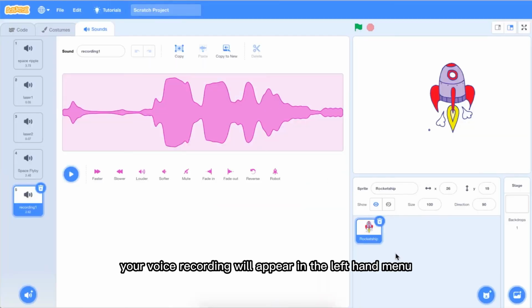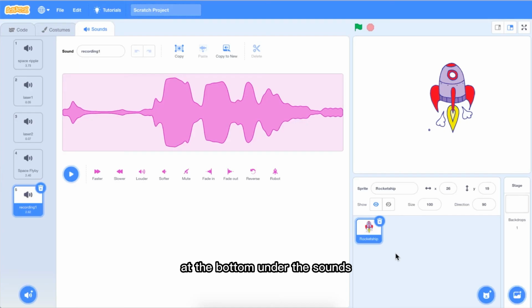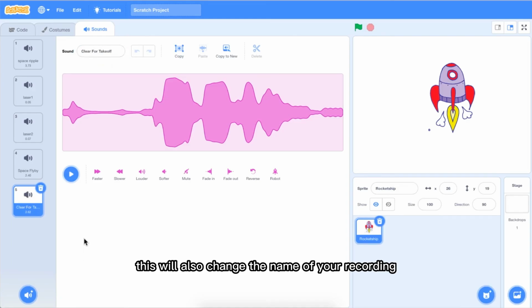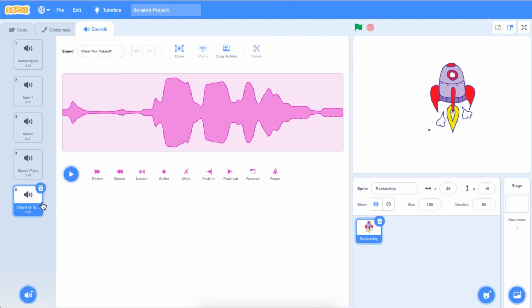Your voice recording will appear in the left-hand menu at the bottom under the Sounds. To rename your voice recording, select the recording in the left menu, click inside the white sound bubble and rename it by deleting the current name and typing the name you would like. This will also change the name of your recording in the left-hand menu.